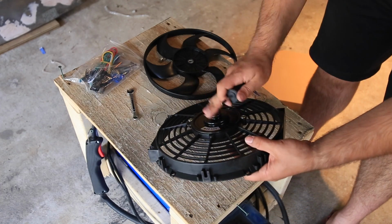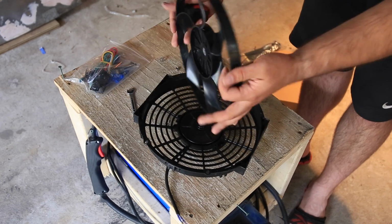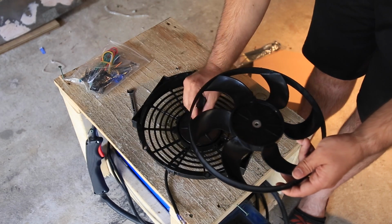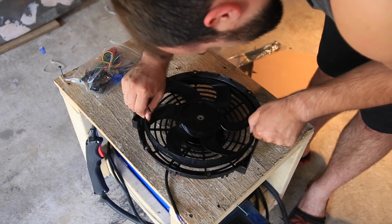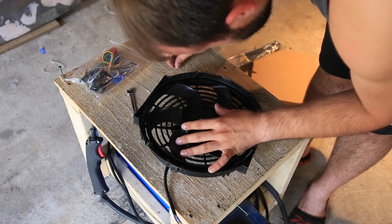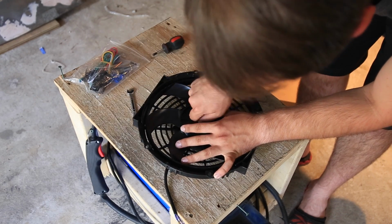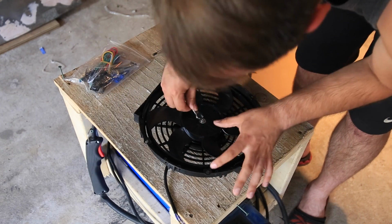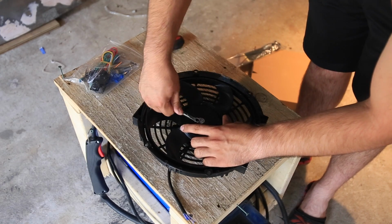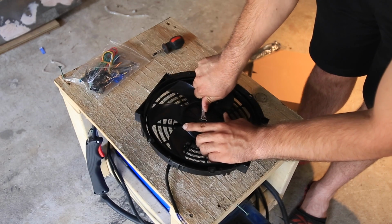There we go. Now let's flip this guy around. So now obviously this is going to sit, and we want the fan to sit just like this. Like that. Is that going to be good? Is it going to work for me? I think this will do just fine. Let's get this 8mm wrench in here, this 8mm socket. Tighten her up. Okay.